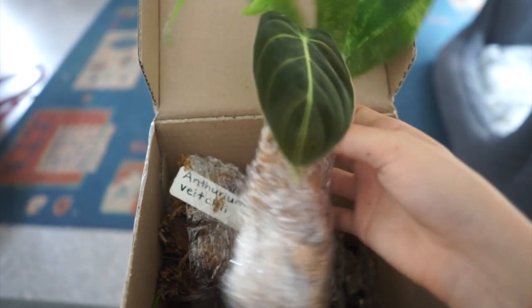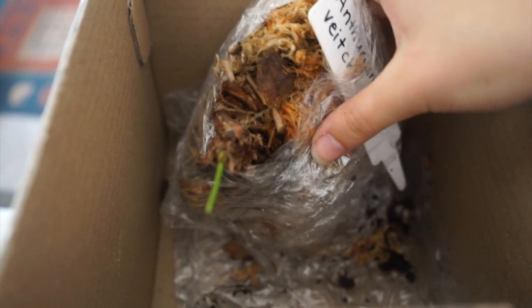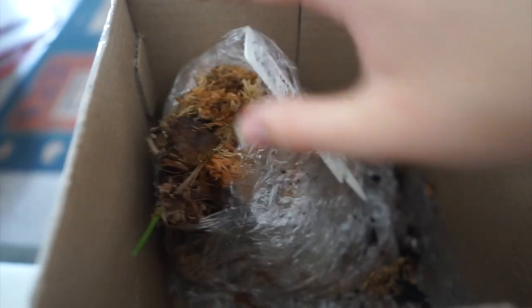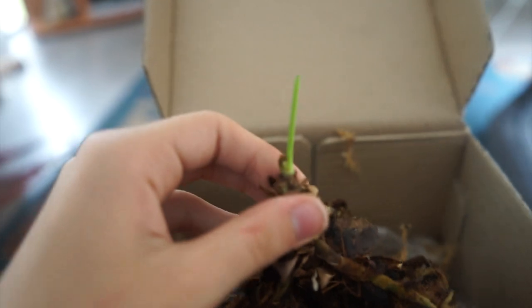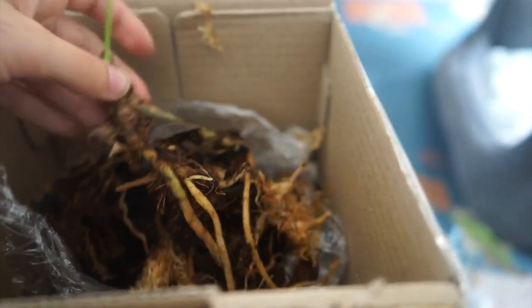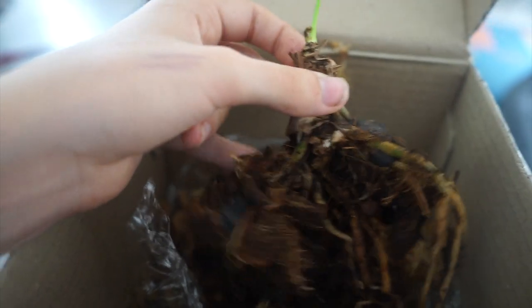I want to say it's the mojito variety but it's utterly stunning. Oh, look at the little baby - such a cute little baby, I'm in love. I can see a tag in there - oh, she's coming out of there. I think that's a new leaf, but I'm actually not sure. Let me deal with this and then I'll show you. As you can see this is the world's most healthy root system - it's absolutely stunning. I feel like that top was where that little leaf came from, which is kind of sad, but obviously something else will grow.